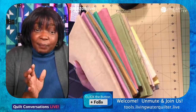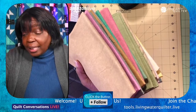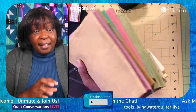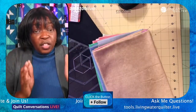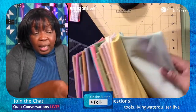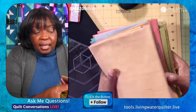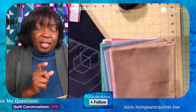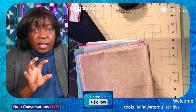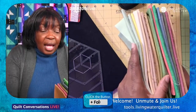When I want an assortment, a variety of colors, I like to get fat quarter bundles. So I get a quarter of a yard in multiple colors. And that's what these are. These are all a quarter of a yard in multiple colors. They have several that have different values. These are rainbow, but they are on the lighter side on this end.